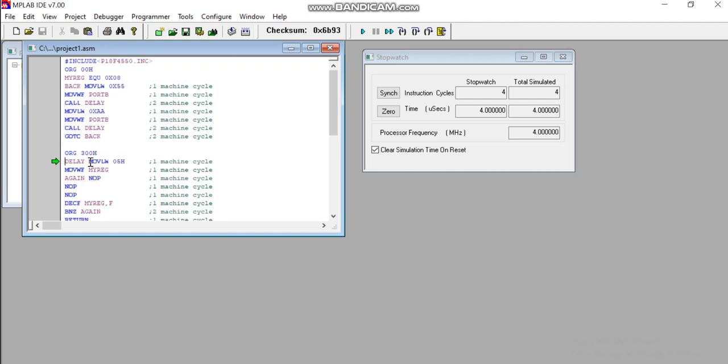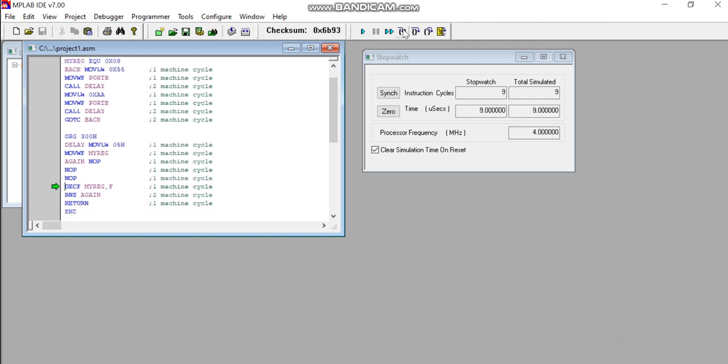In the delay label, the first instruction is move literal value to register. So let's just start it. One machine cycle, two machine cycles, 3, 4, 5, and see branch not zero, since the count value is equal to 5, when you step into it, it will go back.